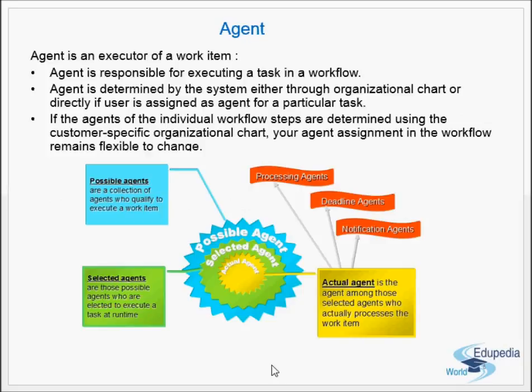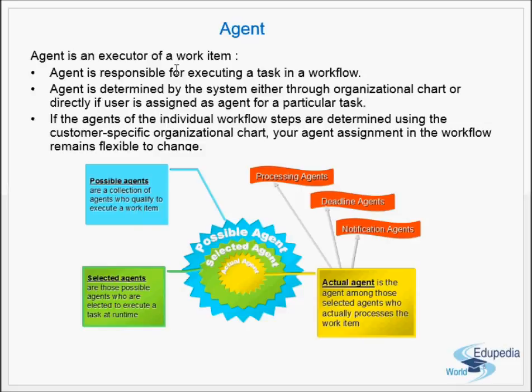Now, agent. An agent is an executor of a work item. Now we have different work items or tasks. Another terminology for a task is a work item. Some tasks need manual intervention and some are automatic. When it requires manual intervention, we have a user who does it, and that user is termed as an agent in the workflow.